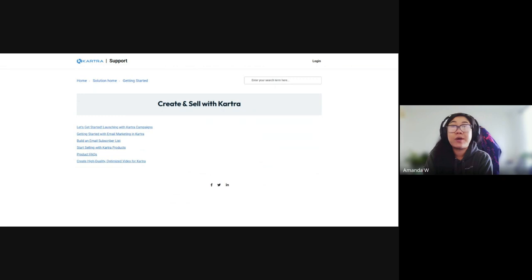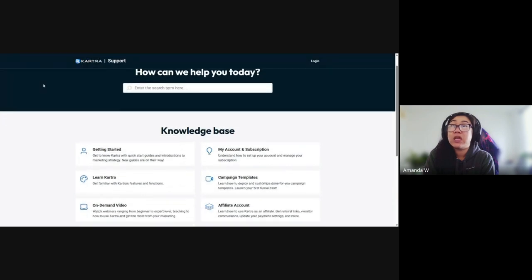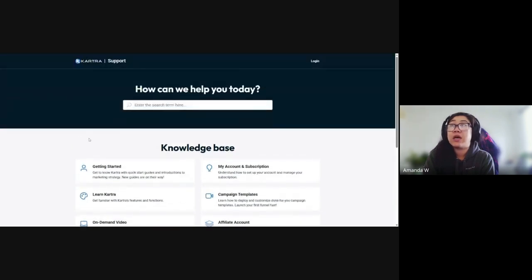So there are a few of them, but really our knowledge base has articles for overviews of all of our different features, all of the configuration capabilities. So if you ever need any type of article resources, they are all available in the knowledge base. And it's also a place that you can contact technical support if needed too. If you need a little guidance, you can log in with your Kartra credentials, submit a support ticket, or we have live chat available at specific hours. So you can chat with them in real time, and they can direct you to whatever you might need assistance with, or questions or anything like that.